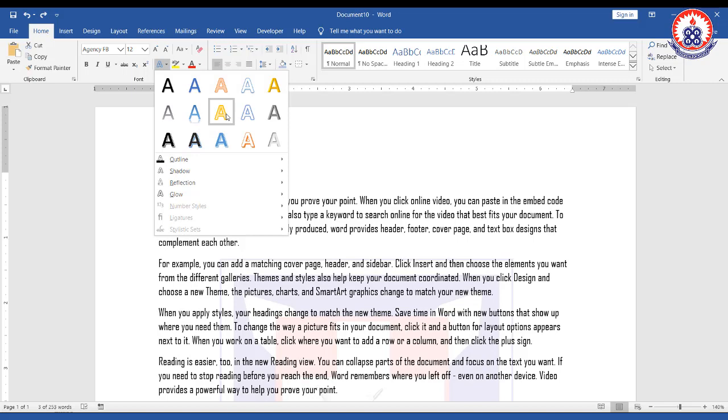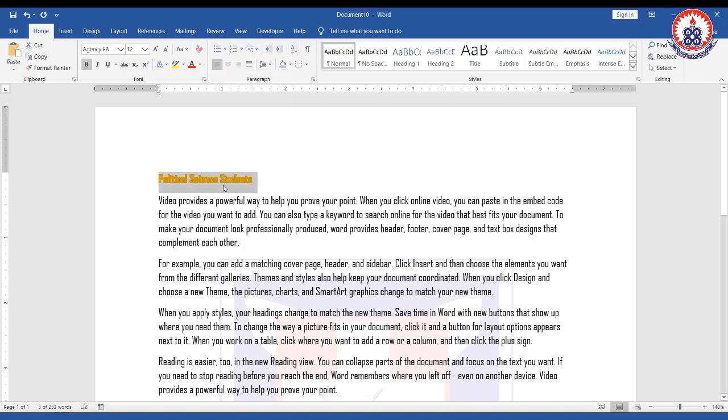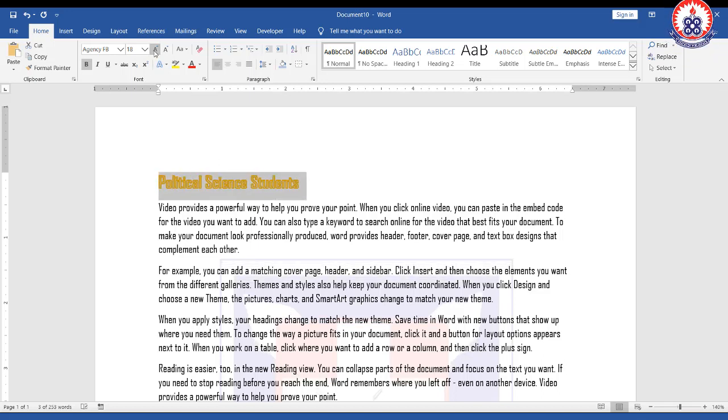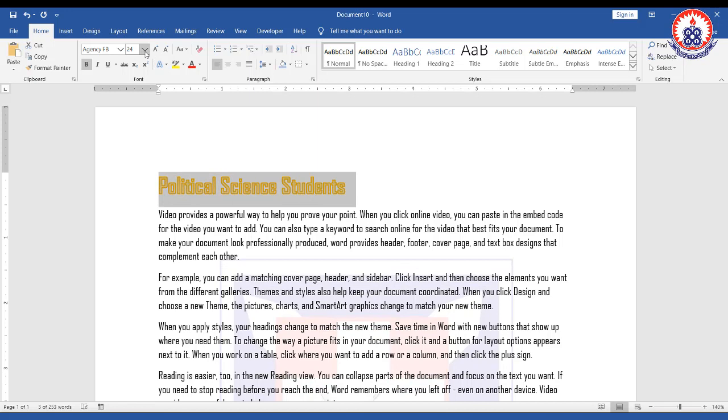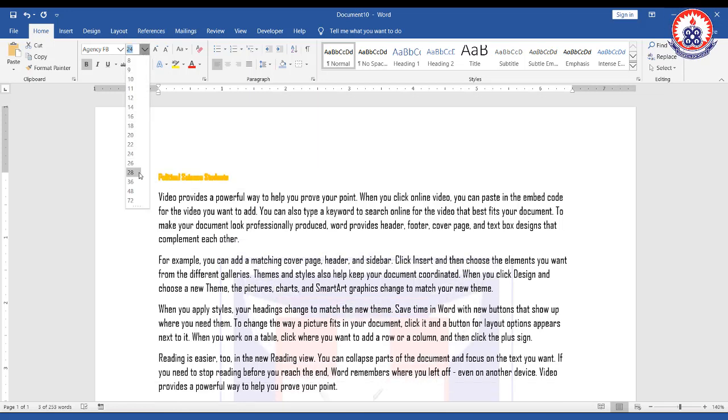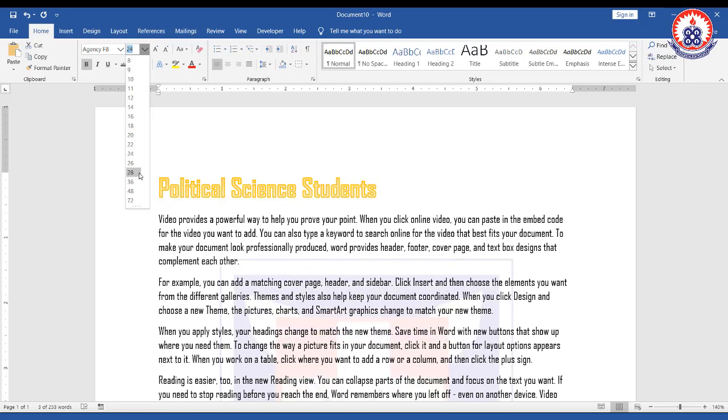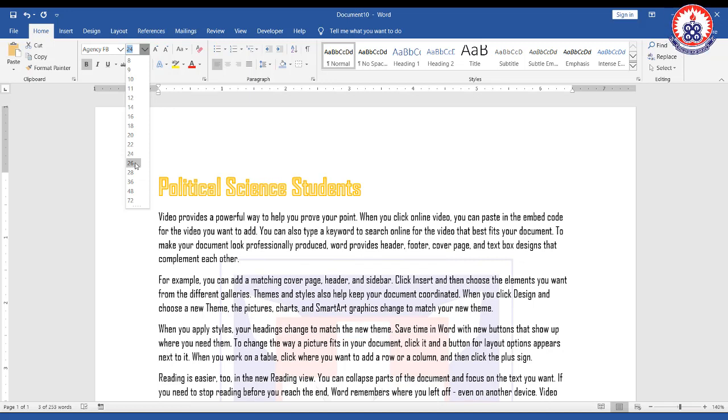The one that you desire most, you select. You see that it will change the looks of your heading. Once you've done that, you can go forward and increase the size from here, or you can just click here and choose the size straight.